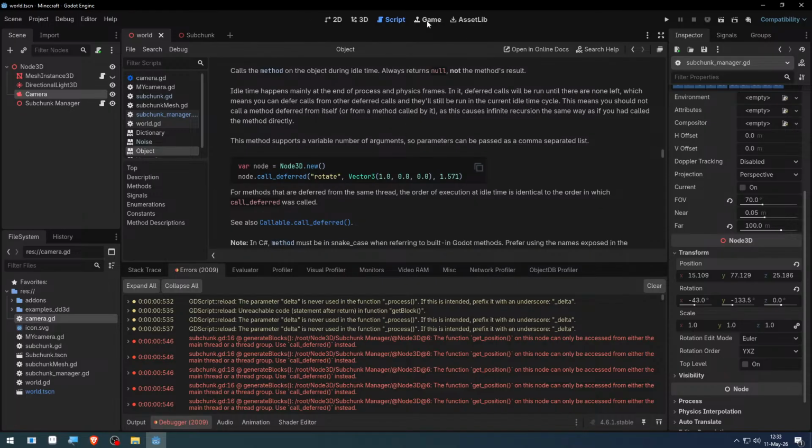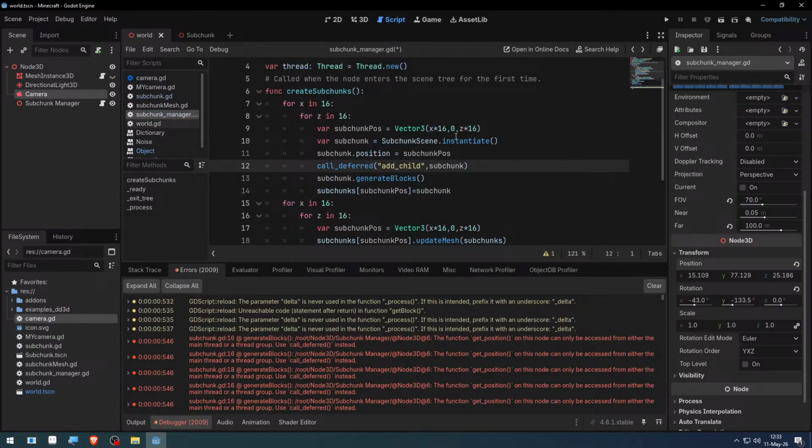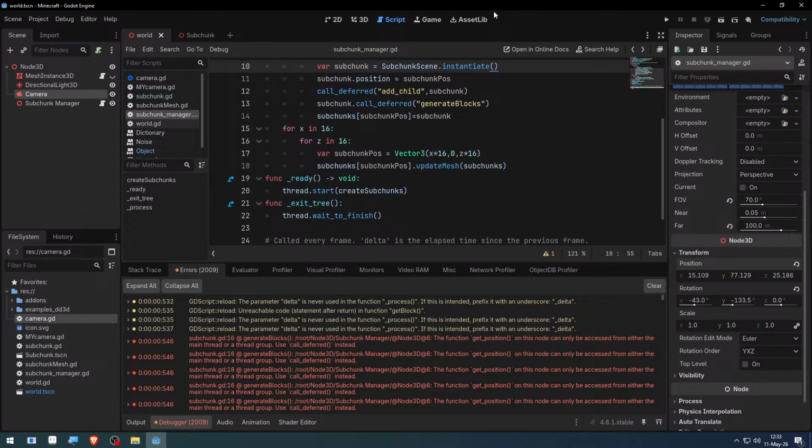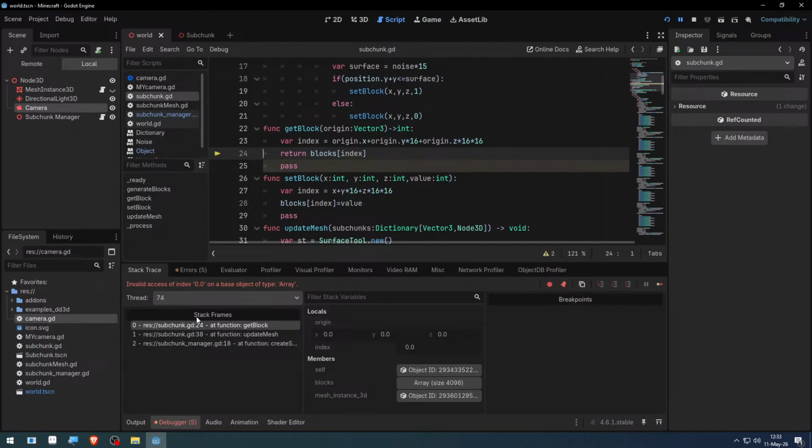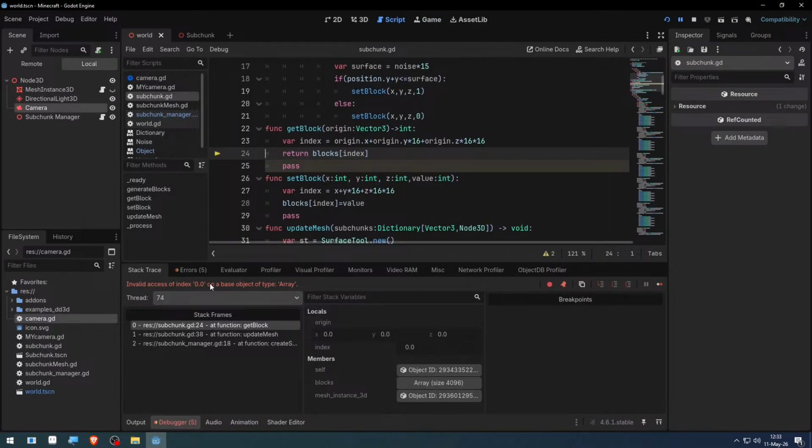Oh, I see. So let's go back. So it's like here call deferred and here the method. And now, invalid access of index. What's the issue here?